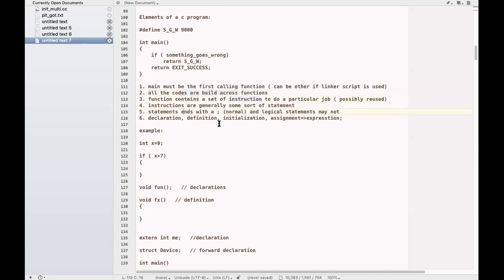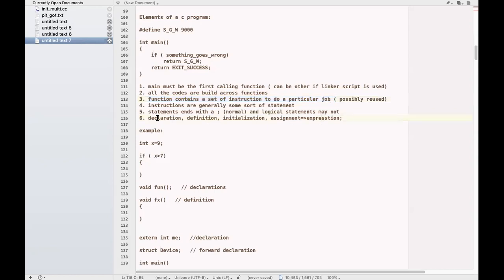We should also know that a function contains a set of instructions to do a particular job. The whole idea is to reuse the code again and again. You break down all your instructions into functions, and keep calling them whenever there's a need. Hence, as you know, you have a library being created, so you can create those functions across different files, combine them together as a utility, and ship them, right?